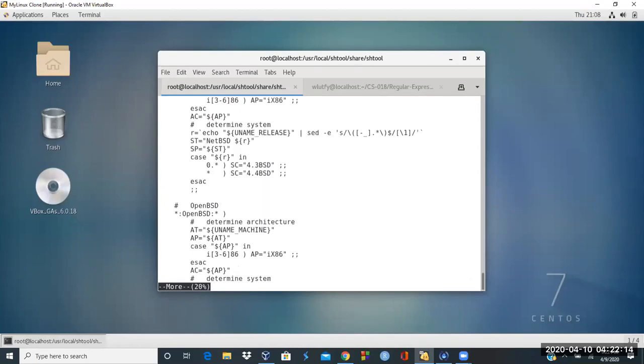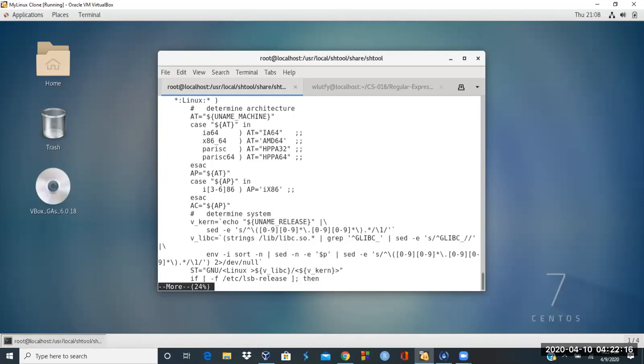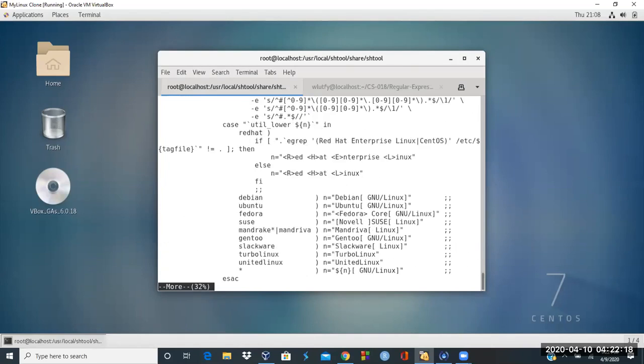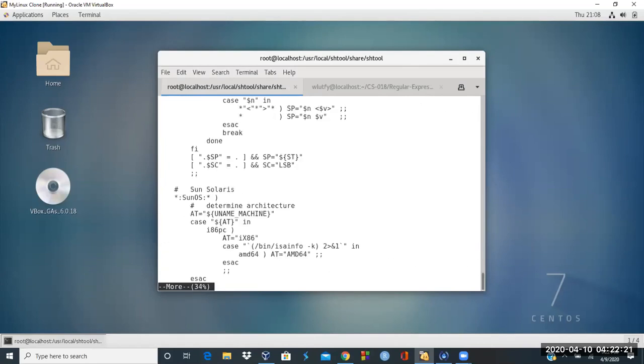Unfortunately, there are a lot of big file names and things that make you dizzy when you look at them, but some of it is written pretty nicely, like this section for Solaris. If the OS is Solaris, what to do with it?